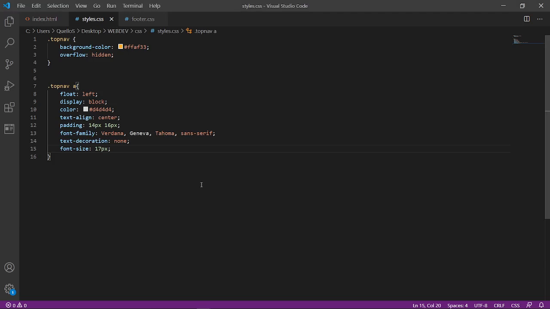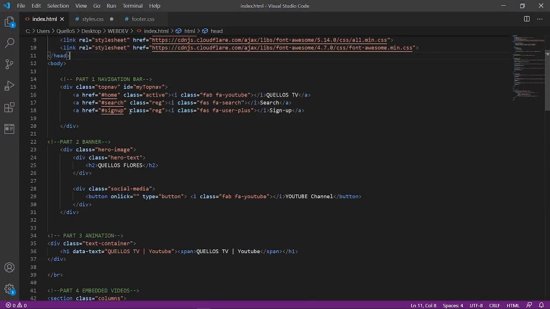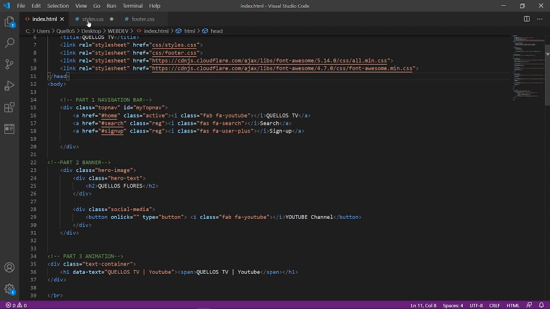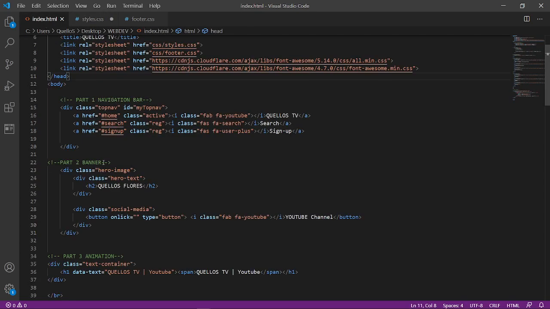Okay, so next, if you still remember, we have declared class reg for search and sign up. So this style is applicable to all hyperlinks inside the topnav, which includes the FA YouTube. So this time we want to apply some styles just for search and sign up.